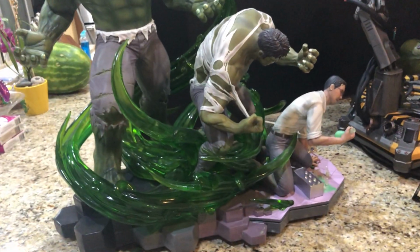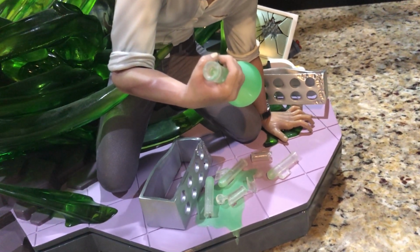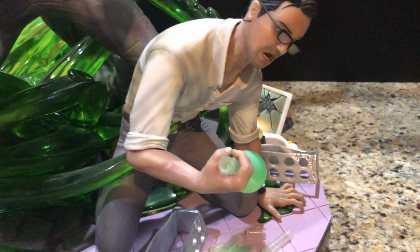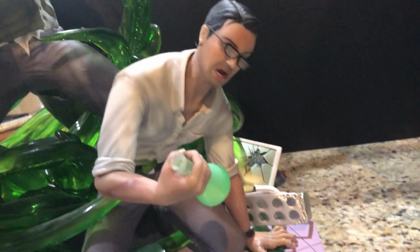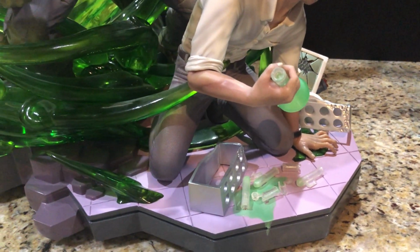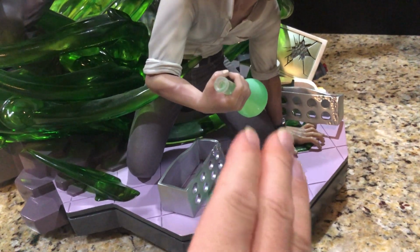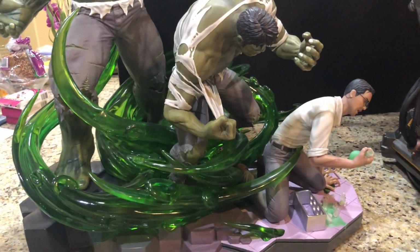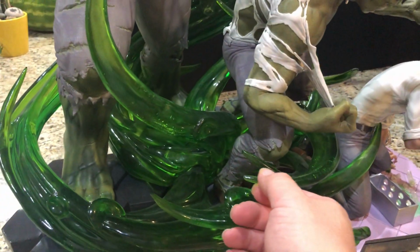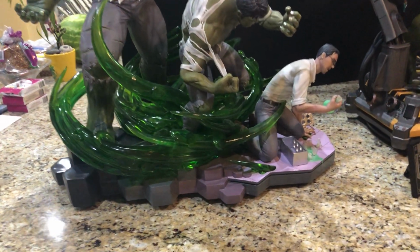The concept is a little bit odd because when you look at Bruce, it looks like what caused the transformation comes out of a test tube. It's almost like maybe poison gas or something like that. But I thought it was really radiation that was the cause. Here, you get almost a Jekyll and Hyde kind of vibe. But I think the idea is that you had an accident. The green is already spilled, you can see it here on the base, and it led to this gas, which then caused him to transform. So it's more of a lab experiment gone wrong. But in my mind, I still think the green should be more representative of the gamma radiation. Who knows, maybe it's a combination of both the radiation and the gas, but I definitely love the base there.